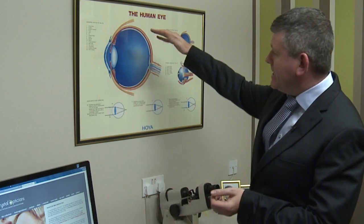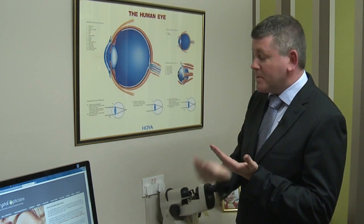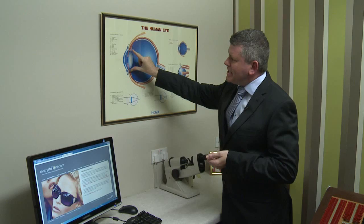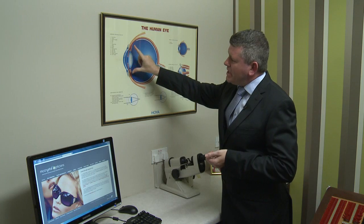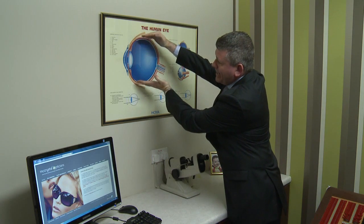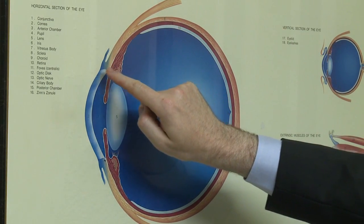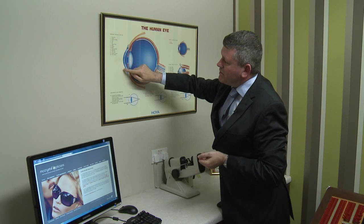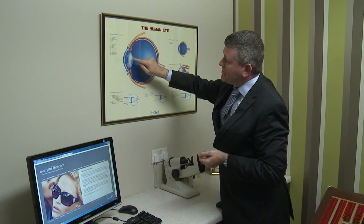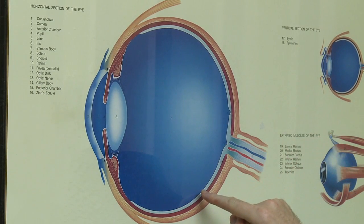The evidence here is that the ciliary muscle, which is responsible for focusing up close, has to put an abnormal exertion on itself as someone focuses, and this exertion causes a compressive effect on the eyeball itself. The compressive effect creates a bulging on the front of the eye called the cornea — this is what they call refractive myopia — and also on the posterior 25% of the eyeball, which is called axial myopia.